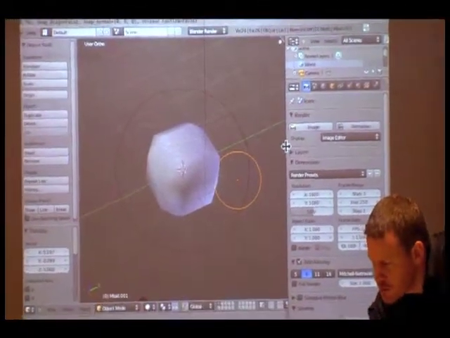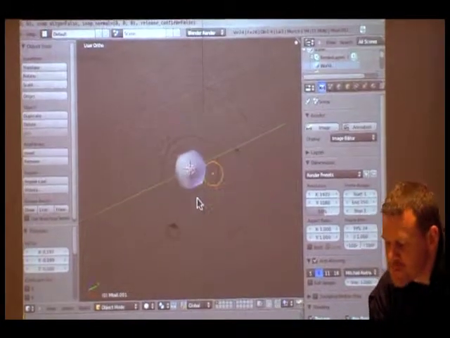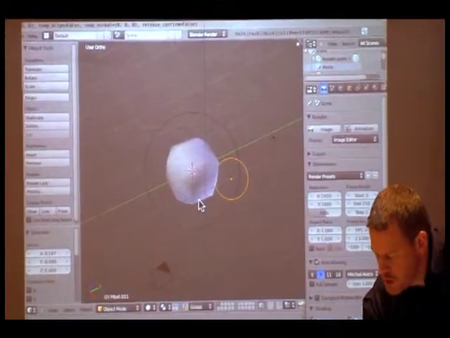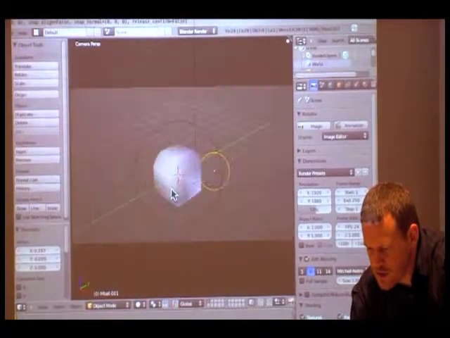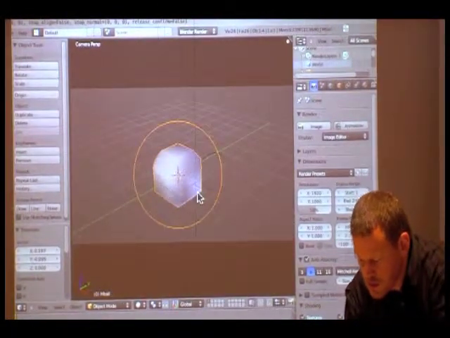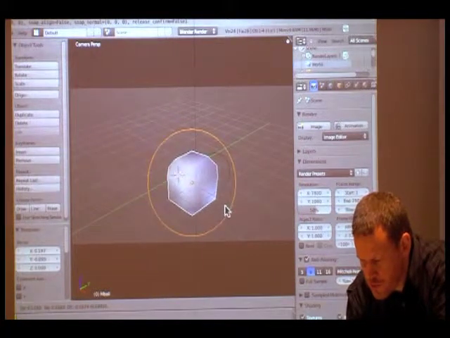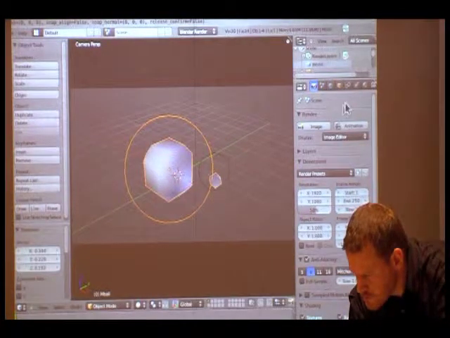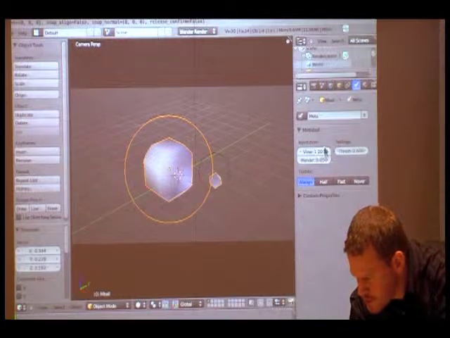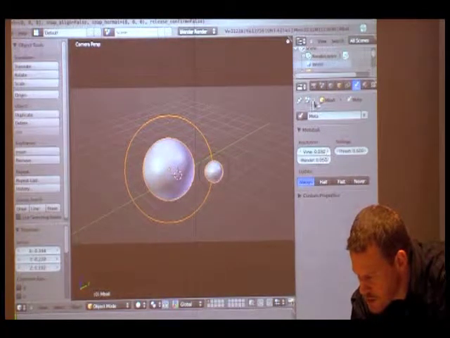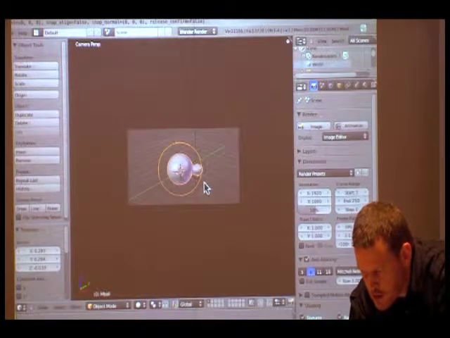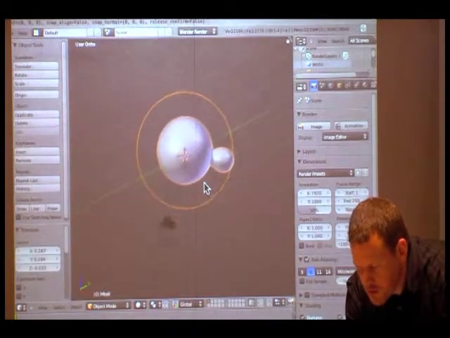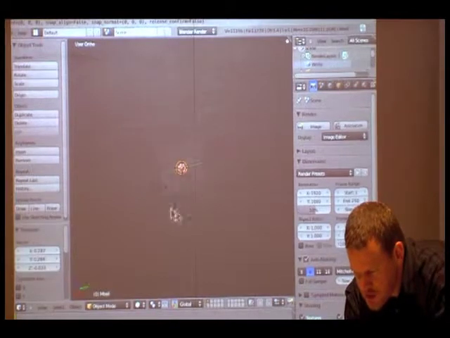How do you get it within the camera? Right. You can go to camera view, and if you see your objects anywhere in here, you can try to manipulate them to stay within your view plane. Let me just drop this down. Okay, like that.